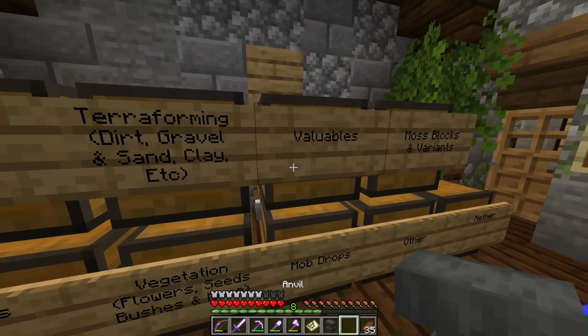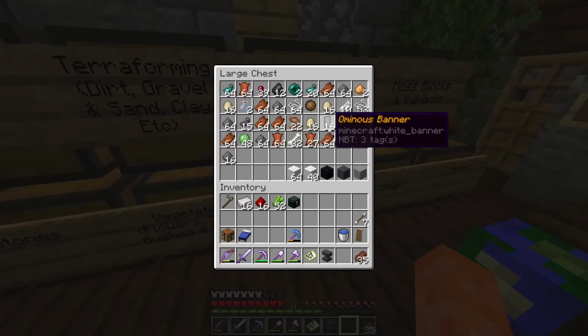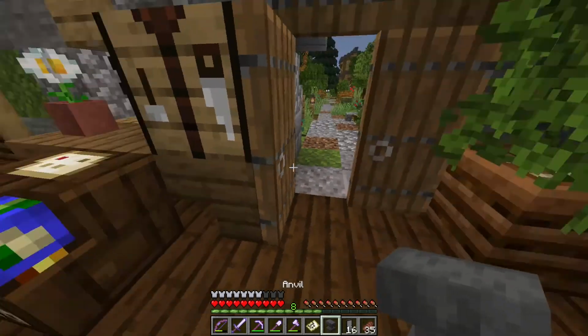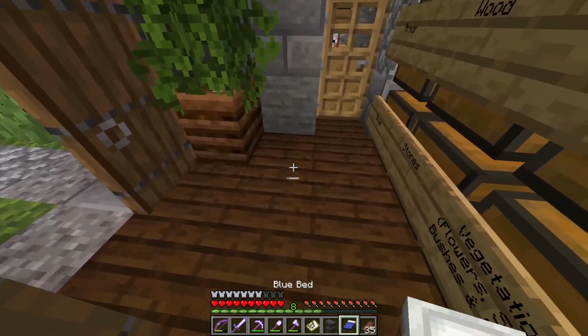And like I said, I think we have some banners. Where would it be? It'd be here. Here we go. We have 16 banners. So I've never actually done this before. So it's going to be my first time. So let's put down this anvil. It looks like it's getting dark, which is fine. So let's go ahead and make it daytime real quick.